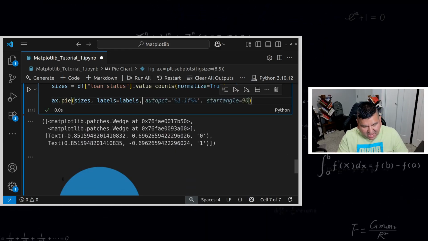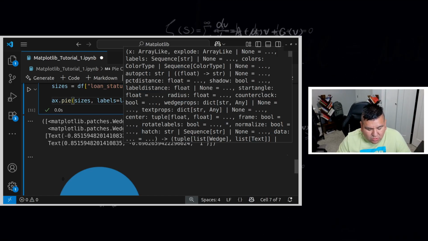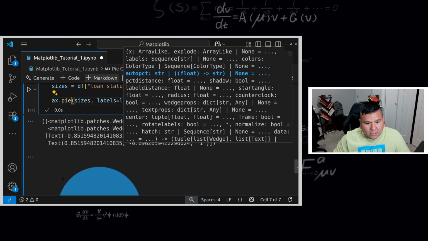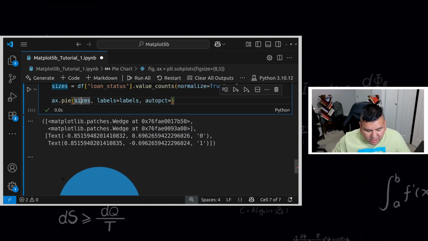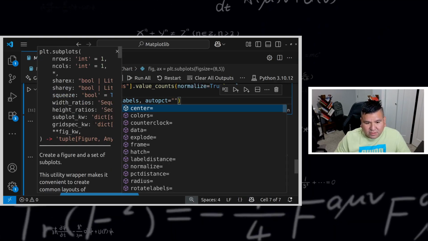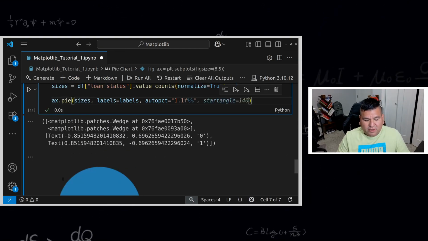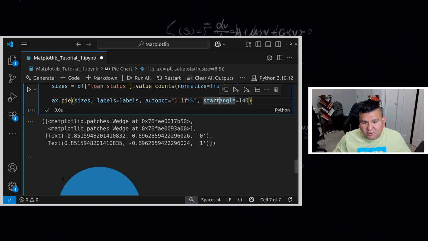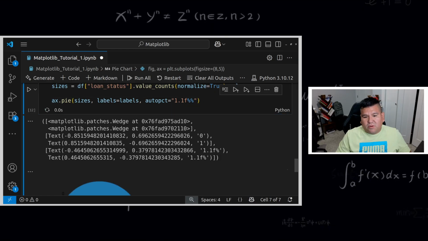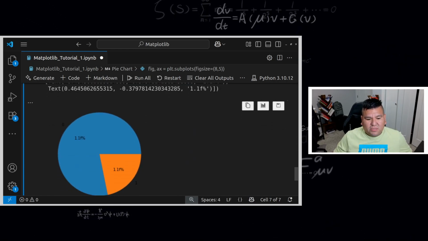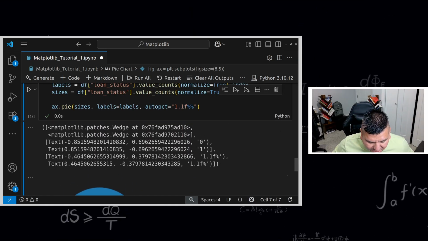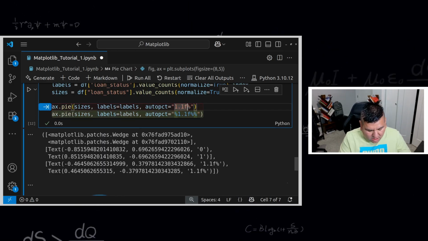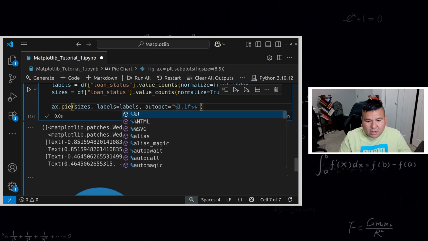So let's add the actual percentage to be shown on those slices. So that will be autopct. And then here, let's display it as follows. This is just something that I want to display only 1 decimal. Okay, and then let's remove this for now. So let's see what happens there. Now we see 1.1f%. So yeah, I need one here and I need one here.